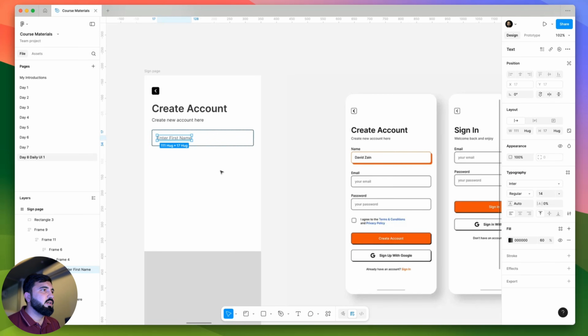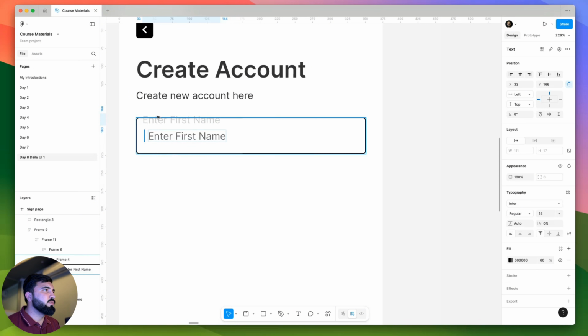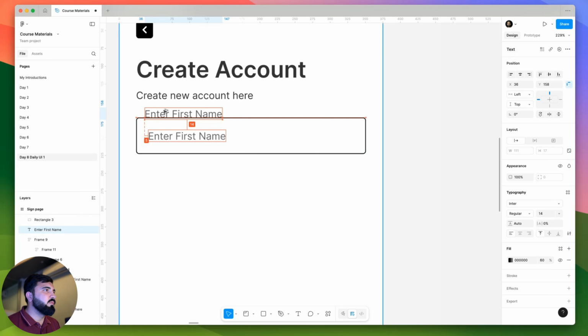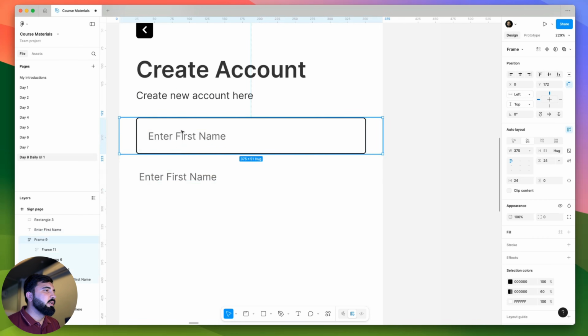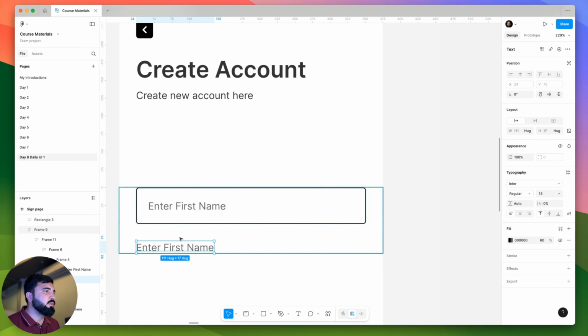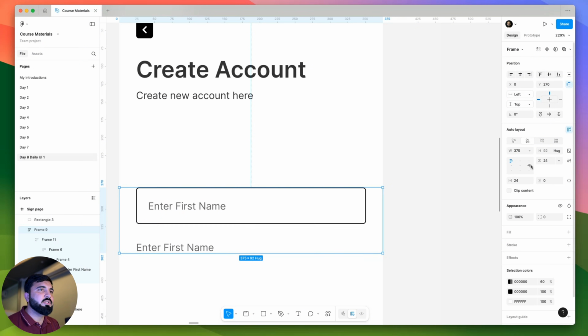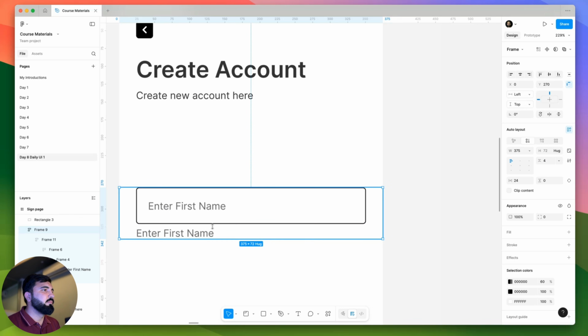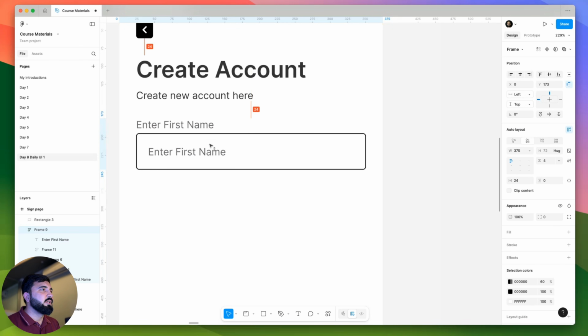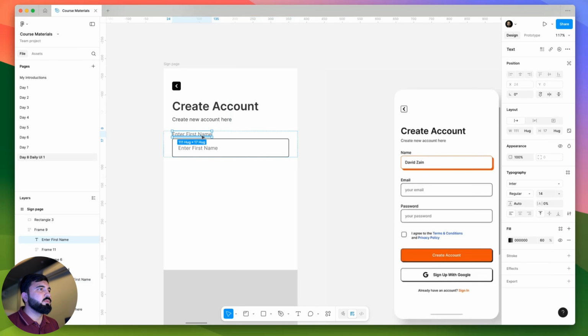Let's give it a label as well. I'll paste this one over here inside this frame, and now select both of those, and this should be very near. So let's make it maybe 4 pixel. Yeah, perfect. This will be the label, so I will move it to the top. Okay, perfect. And this one should be a name.